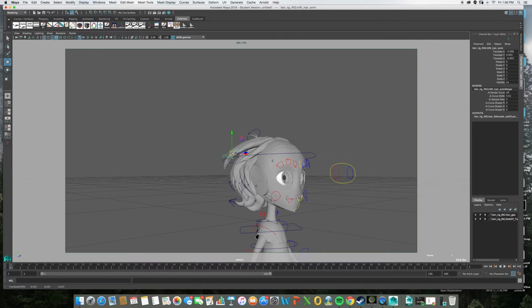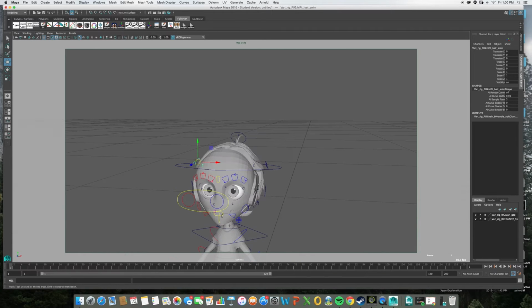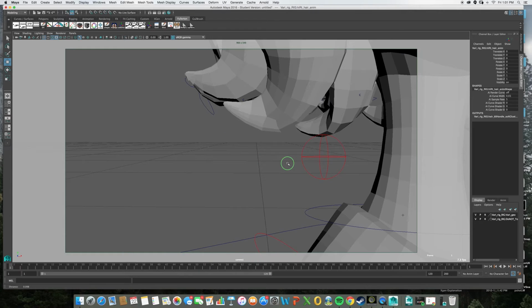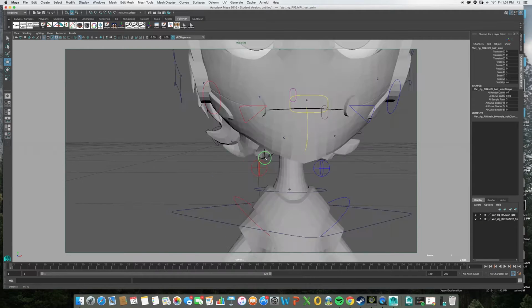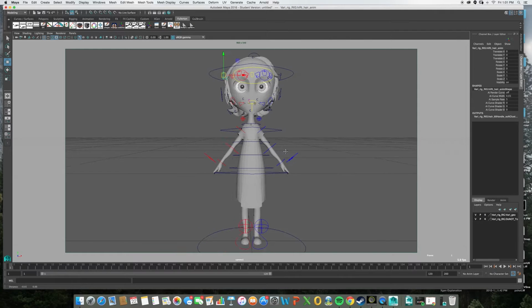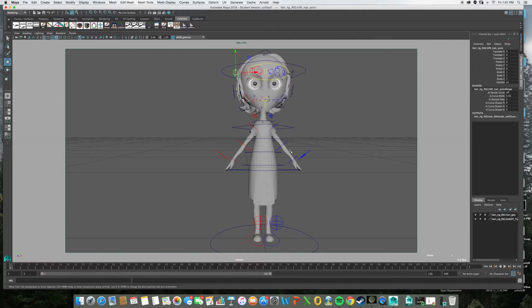Really, you just want to play around with it. There's a lot of controls on this. Brian did an absolutely fantastic job rigging this. So it's a lot of fun to mess with, and I'm really excited to animate with it. But let's not have me just geek out about the rig. Let's actually cover a few more things that are important to animating here.